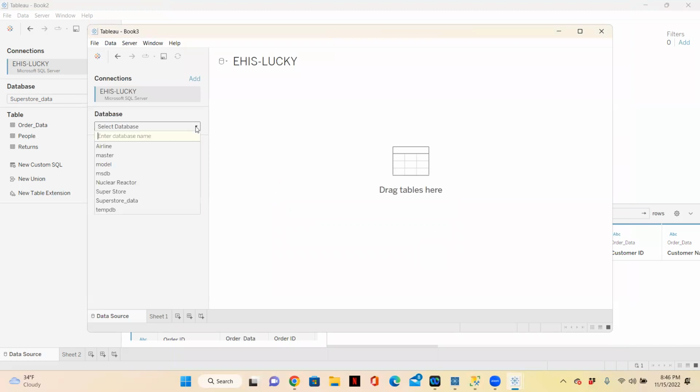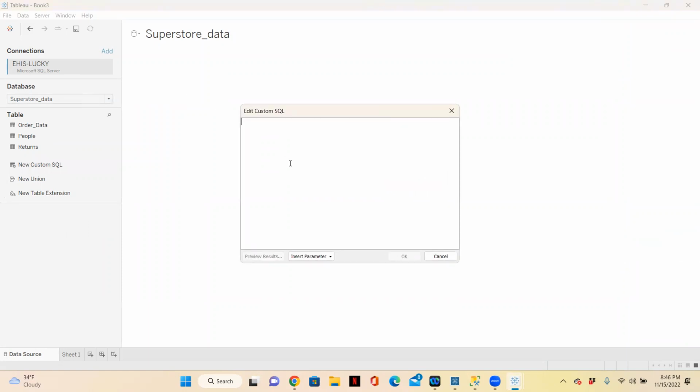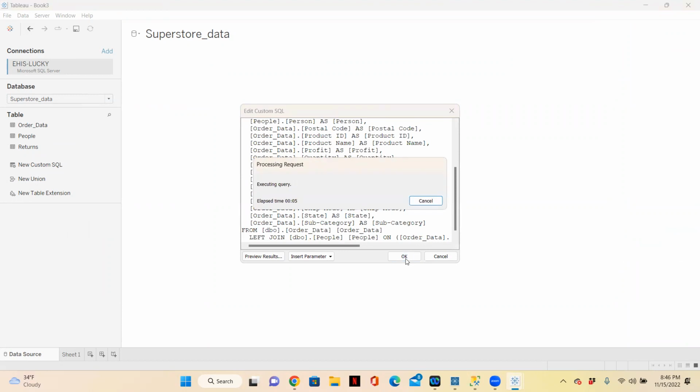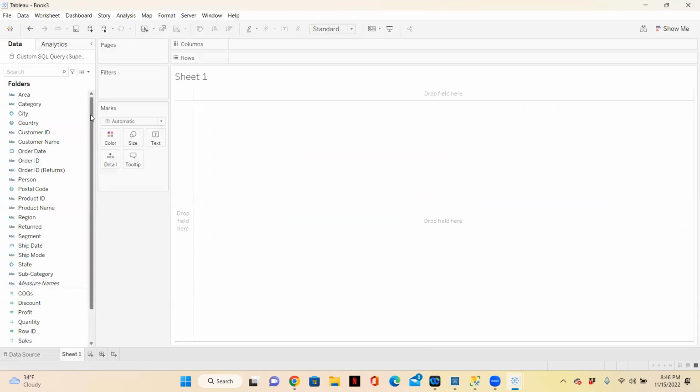Instead of doing my join, I can just bring in this custom SQL, paste my code here, and run it. Then I go to Sheet 1 and I have all of the data, the same thing that we have in here as well.